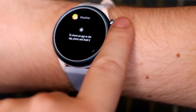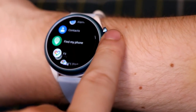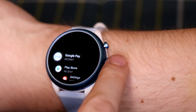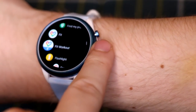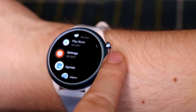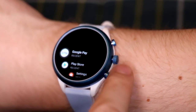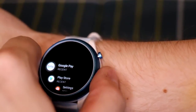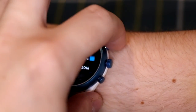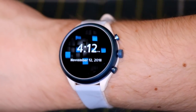Pressing the middle button opens the app selection screen with all the Google Wear applications. You can also use the scroll wheel to navigate, which is very fluid — pretty much the same feeling as on the Apple Watch. I do miss the rotating bezel from the Galaxy Watch, but it's a nice alternative to touching the display. The other two buttons are both programmable; I have the bottom set to the timer and the top to the music app.